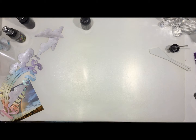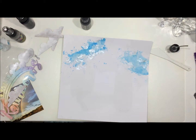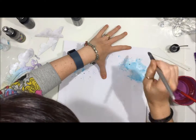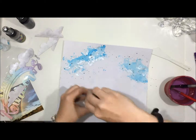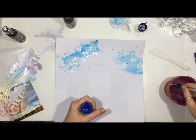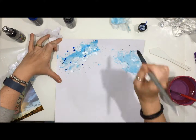That's all dry and I'm going to come in with some splatters, just using the paintbrush and those two colours — the Sapphire and the Steel. Every time you'll notice I dip that paintbrush into the Steel, I mix it up a bit, and that's just to get the sparkle happening all over again. Then I go in with the blue as well and I wanted more of the blue splatters, so I added more of them.